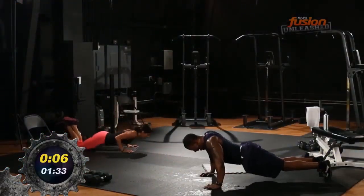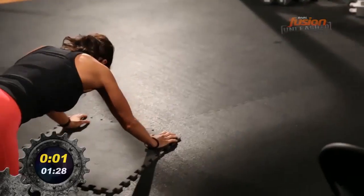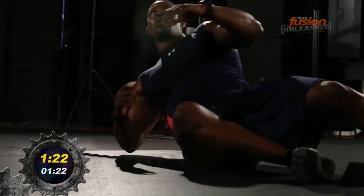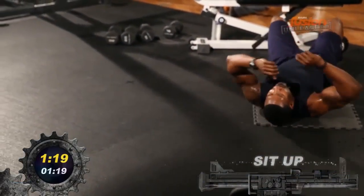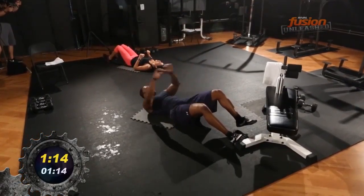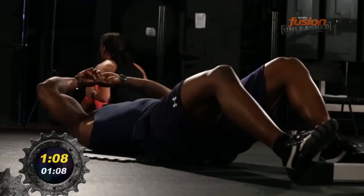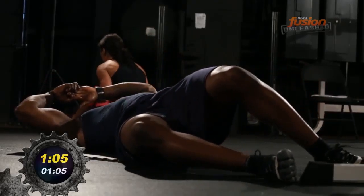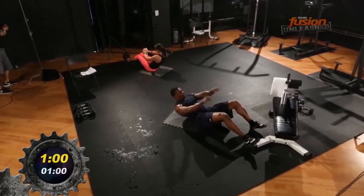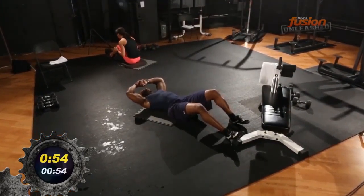Now I want you to start exhaling on the way up. Don't hold your breath. Do not hold your breath. And get them going. Exhale, there you go. Easier, you're not holding your breath. Good. Seconds left. All right, get over and get some push-ups in. Let's go.